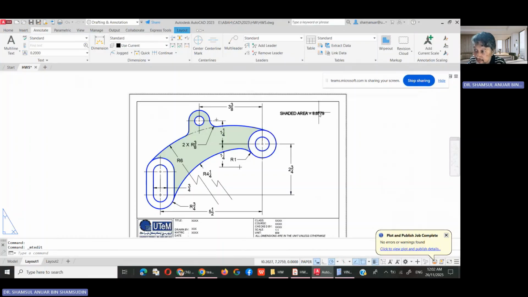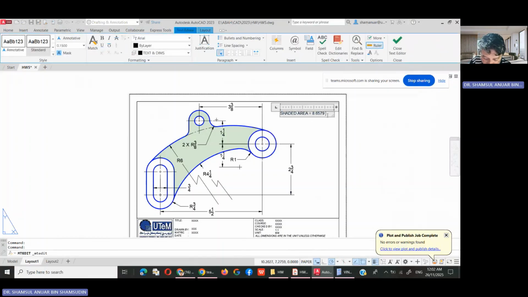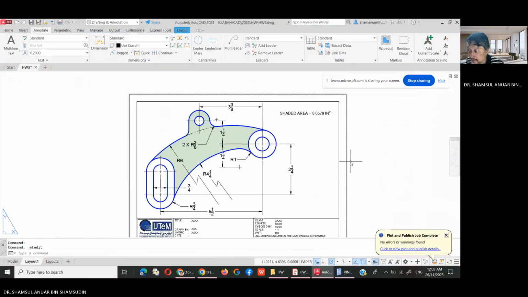So if you want to add more information, so that should be each square. Each square, so this one should be your subscript. All right. So that will be the area of shaded area.